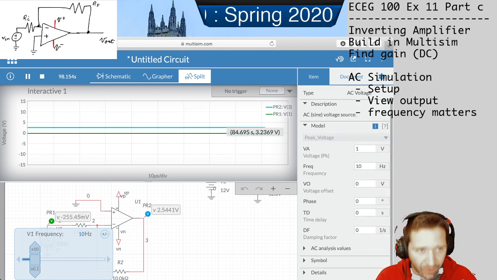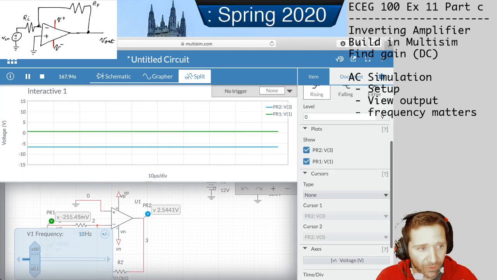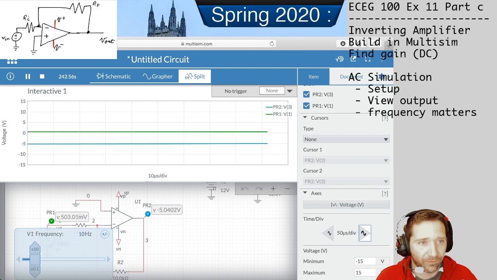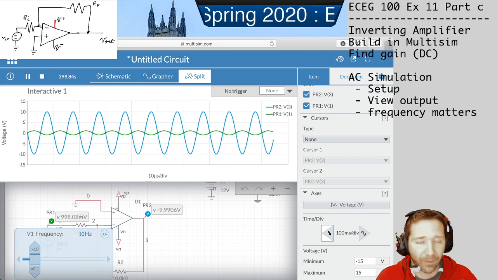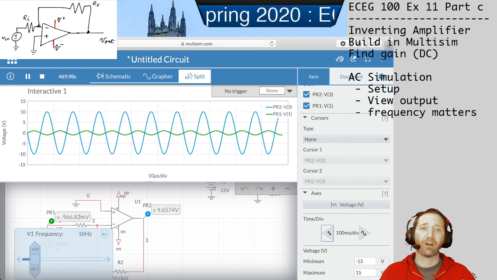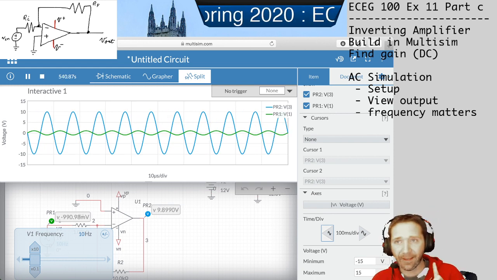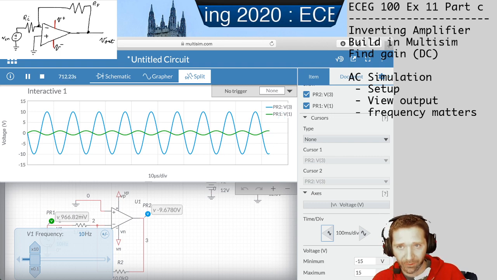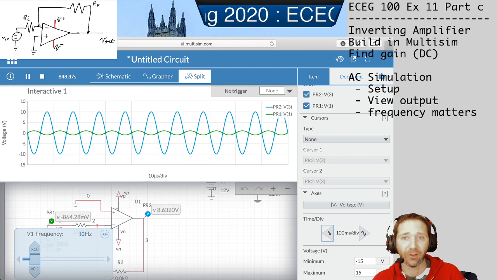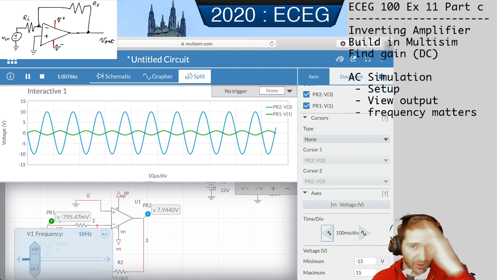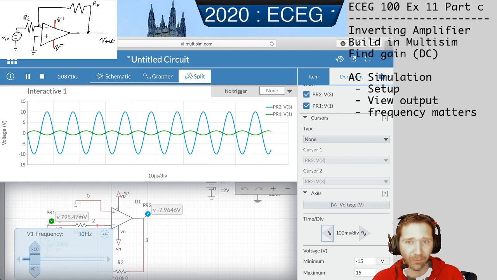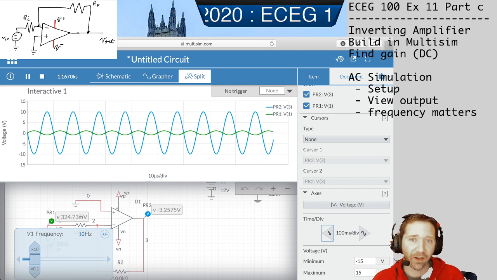And then you're going to click graph, scroll down, change your scale. Whoop, too much. There we go. We're back into business. So the two problems you could run into are that the input amplitude of your AC wave is just way too high, so that your output is just railing against the rails of the power supply, and so it starts looking like this square wave. That's not good.